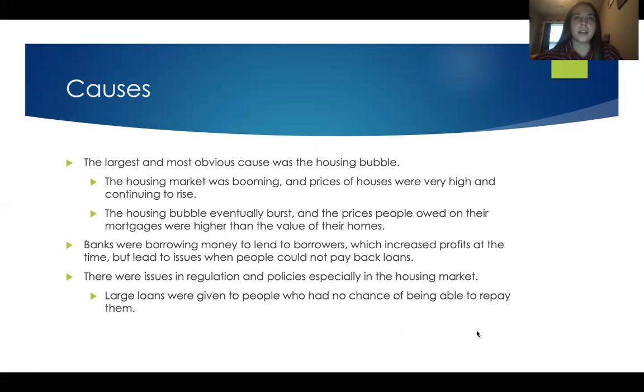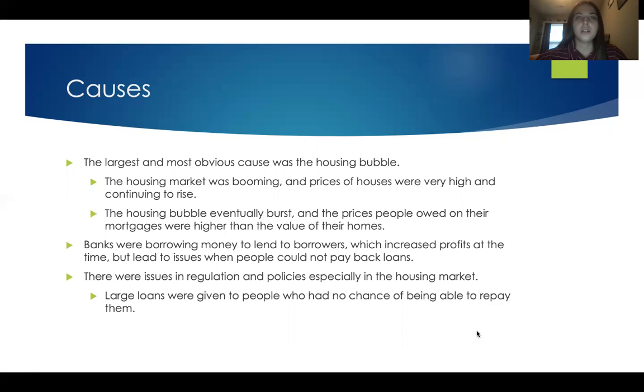In order to accommodate all of the new borrowers requesting loans, banks began to borrow more money to lend to them, which might have increased the profits, but also increased their losses, which added to the problem at hand. Many banks even looked for more risky housing loans in order to gain higher profits.